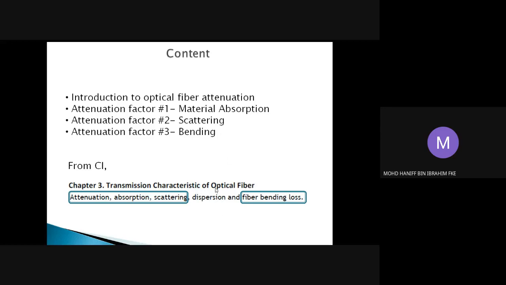Okay, so dispersion is another topic to be learned. It is very important, and the scope is quite wide. If you refer to the slides that I uploaded yesterday, we have two parts for the dispersion topic. Part one will be discussed tomorrow, inshallah, and the rest will be discussed next week. A lot of things need to be understood in terms of the concept.